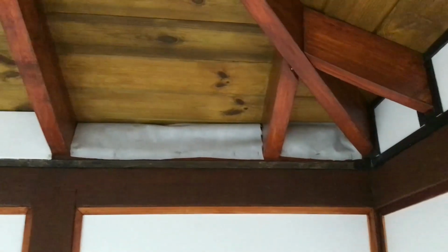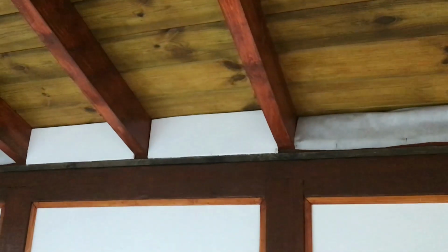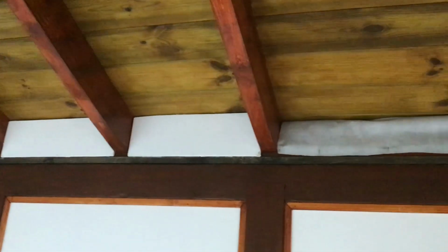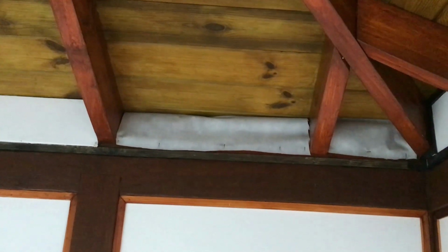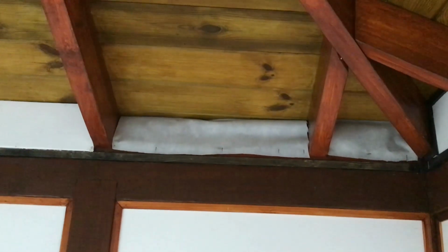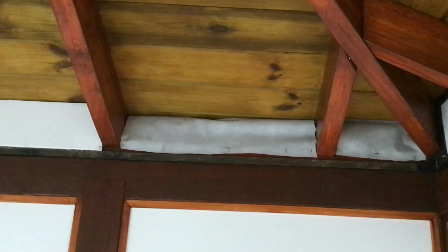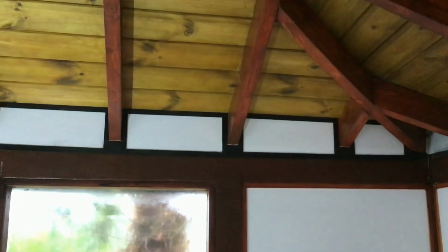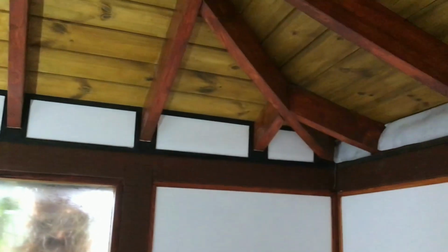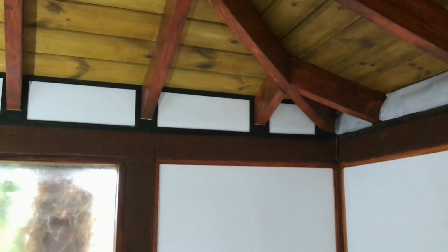I haven't really described how I've done them, it's pretty self-explanatory. I've simply cut some plywood to shape, filled the gap there with rock wool and that superfoil. The superfoil allows condensation out but not in. And then I will just frame the panels. And that's the internals pretty much done. They need a lick of black ebony paint, and then it'll be on to the Shoji doors.